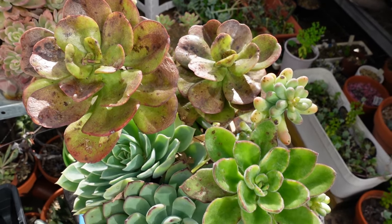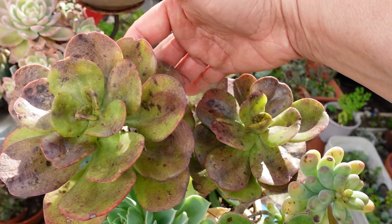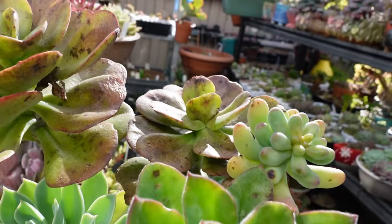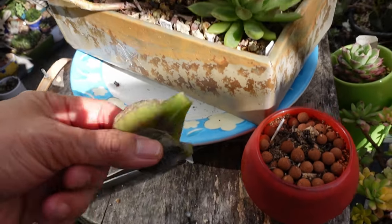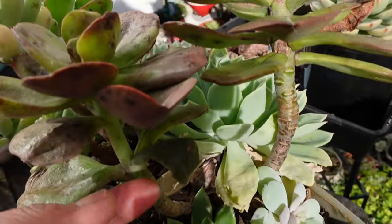And look what happened to my beautiful Echeveria here. That got hit by the frost. So this is Ginia Tenu. And look, it's leggy. Oops. And frostbitten. So it all rotted. Look at that. And another rot.